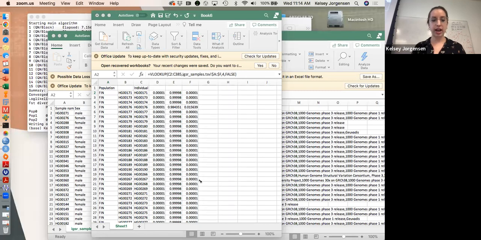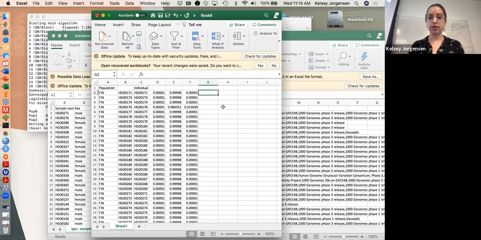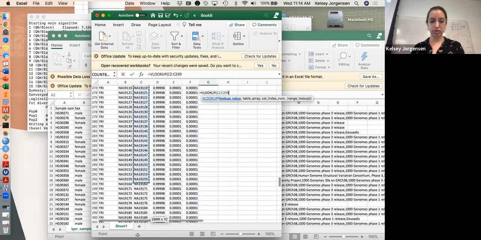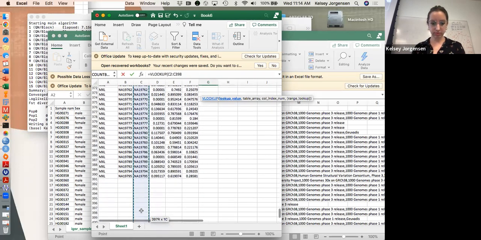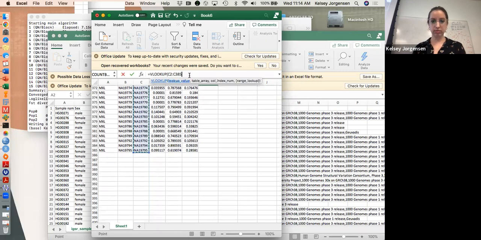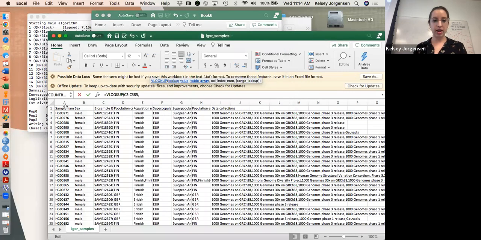There in the background. Yeah, so I'll do it here too. I do equals VLOOKUP and then all these individuals. And then I just highlight the whole thing.